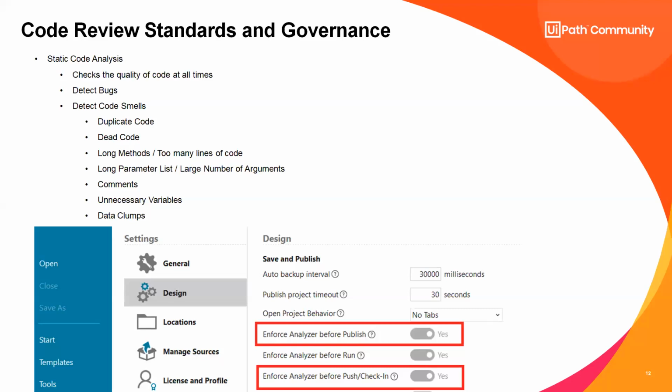Then long methods or too many lines of code. We need to break our code into as many pieces as possible, which helps readability. The less code we have in our sequences or flowcharts, the better position we are in to analyze, read and understand the code. Then a long parameter list or a large number of arguments.